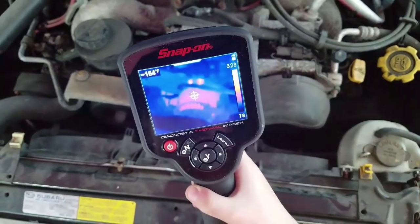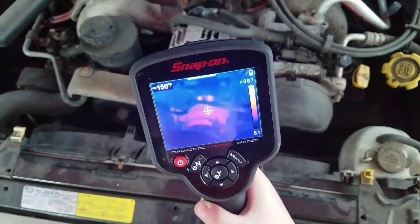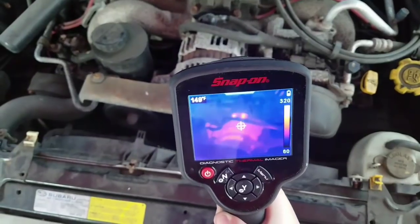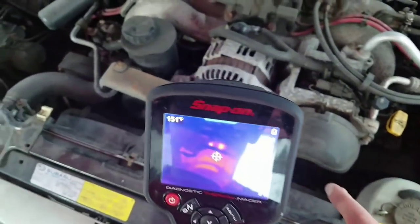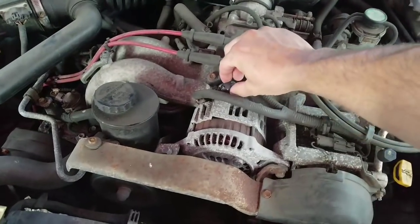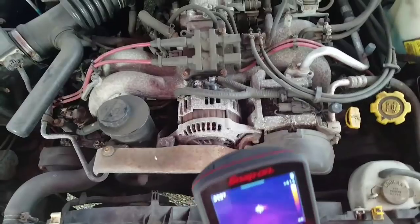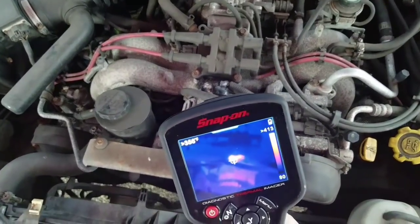No, what's that number up there? At the top left. No, I see what you're looking at. You're looking at the top right. Look at just the top left. That's the number that tells us exactly where we're on. 150 and 100. Okay, now you see that little target that's there in the middle? Let's point that target right at this area right up over here where we have the top of our alternator. See if we can get up here and try to get our target lined up right there at the very, very center of it.